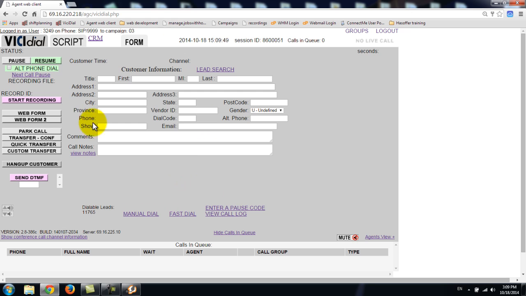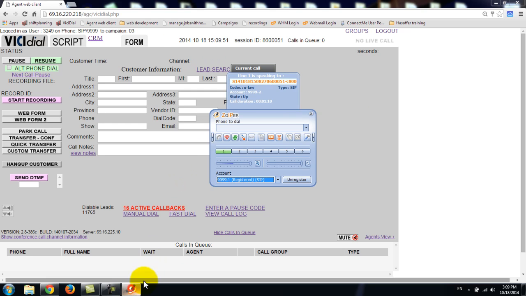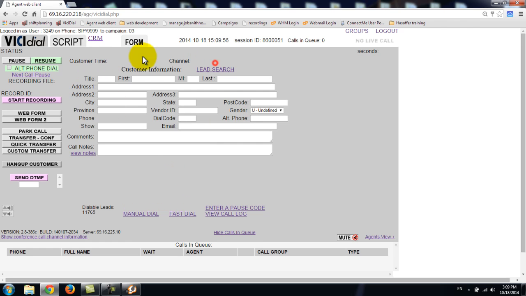You want to see a screen like this. When it comes up here, just click off of it anywhere on the screen. Anywhere you want, and you're gonna be in the ViciDial screen. Now, guys, it is important when you're in ViciDial, never use the back button, never refresh your screen. These don't even exist.